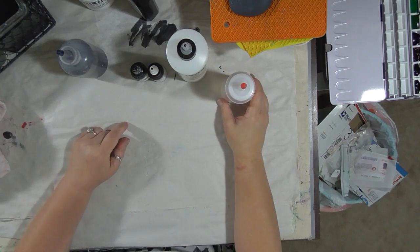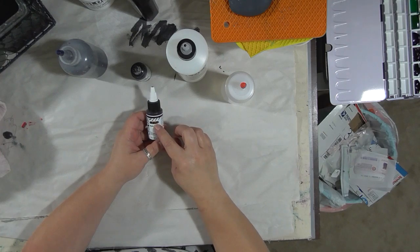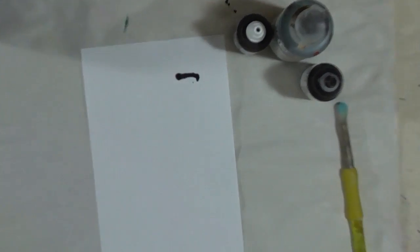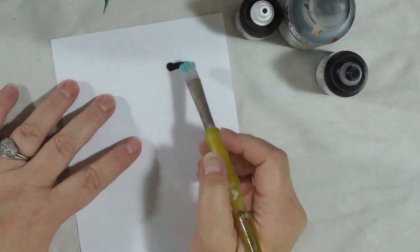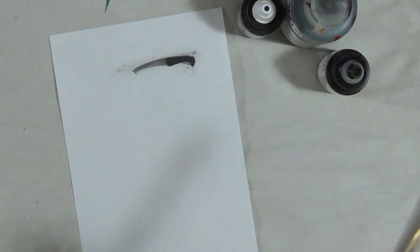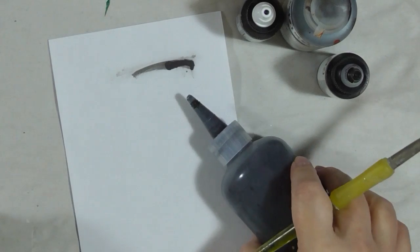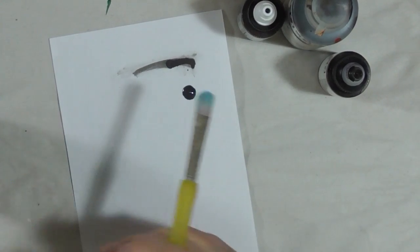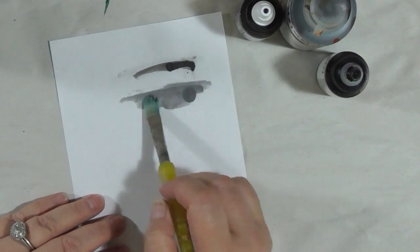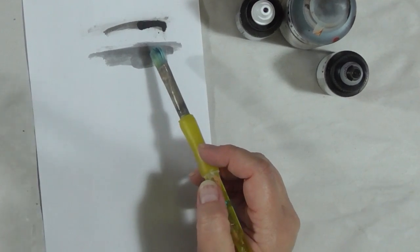We're going to do some experimenting, and I'm going to first search for a brown in my stash of fluid acrylics that's similar to the sepia color, and then I may go get another bottle. We're going to try a couple things, so I'll be right back. Okay, just so that you have some comparisons, this is the transparent shading gray color from Golden, straight out of the bottle. This is the one that I made. Shake it up a little bit. It's pretty close. I'm okay with the way these two look, and actually when they're dry they are pretty similar. Probably it's a little closer even if I mix it up. It's been sitting for a little bit.